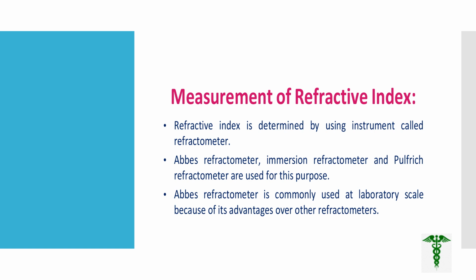We have to know some basic examples of refractive index. At least we have to write one example. It will improve your marks. For example, methyl acetate has a refractive index of 1.3, or ethyl benzoate; anything you can write as an example. And you have to note that most refractometers have a jacket surrounding the prism for water circulation. Next we are going to talk about the measurement of refractive index.